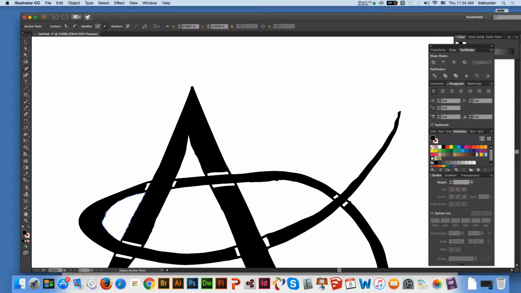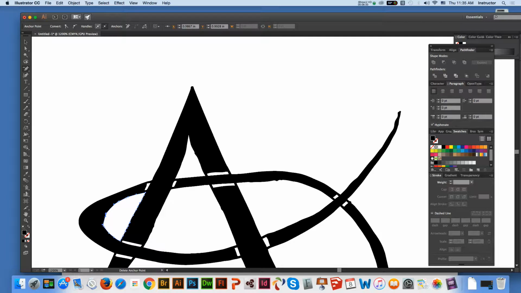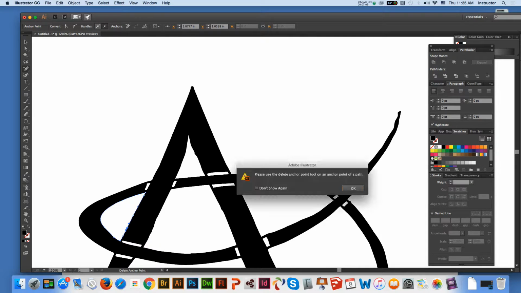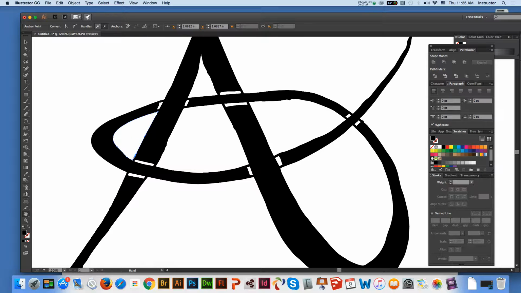If you feel that's a little bit too much work, use the hand tool to move this.